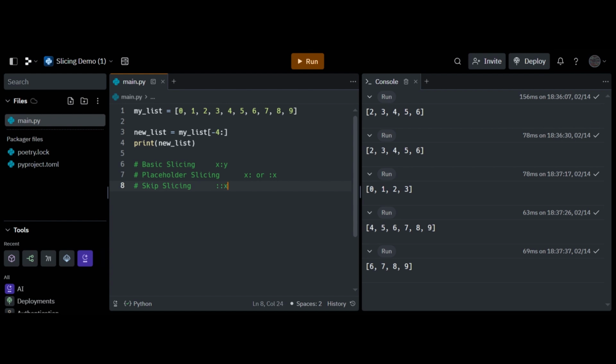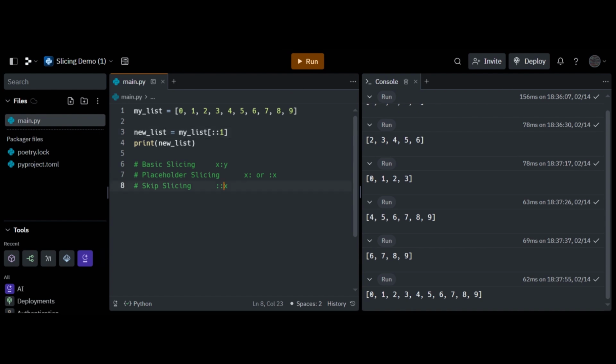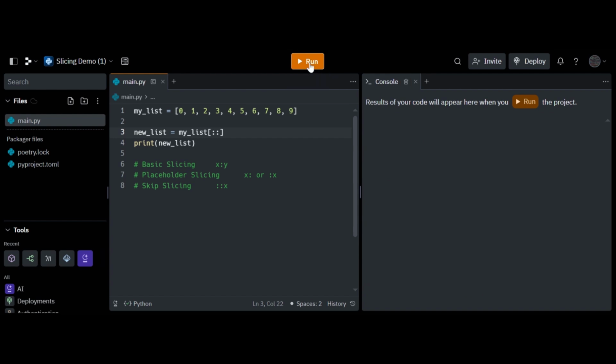So basically you just do : x. If you want to do : 1, strangely enough, the default for skip slicing seems to be 1. So I can get rid of this colon, and now it looks really weird, but it works. And it's fancy too. Basically this will skip by a certain amount. So say we have 2, now it's not 1, it'll skip 0, 2, 4, 6, 8. And I can increase my slice step by, say, 3. Now we're going by 3.